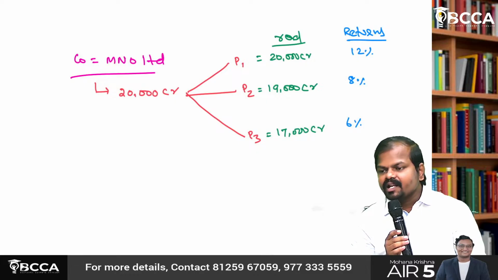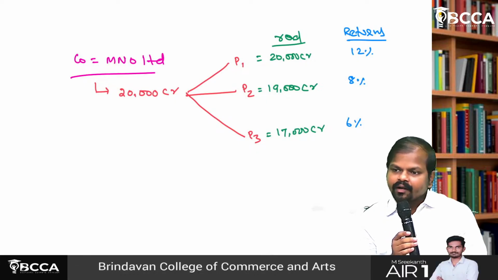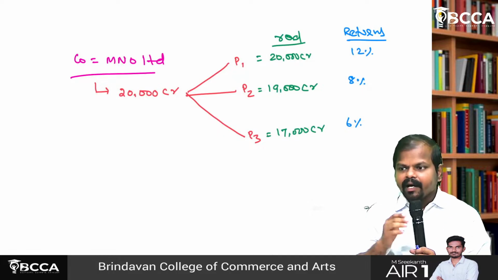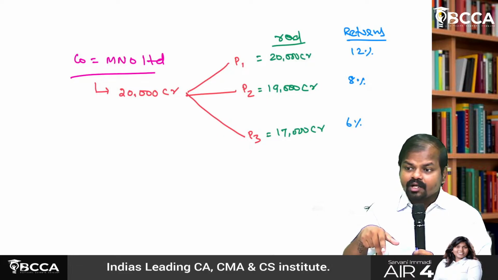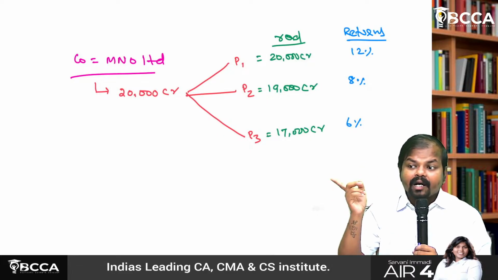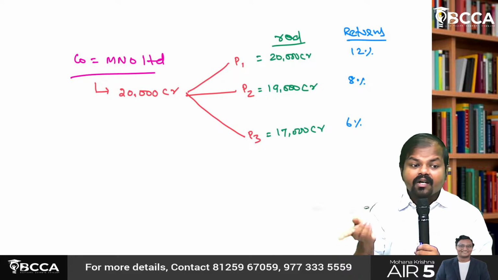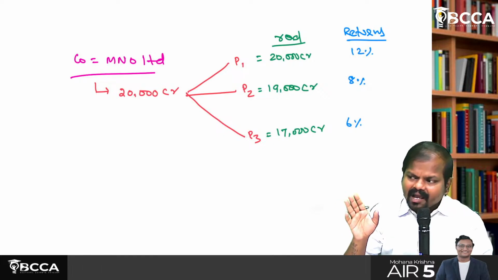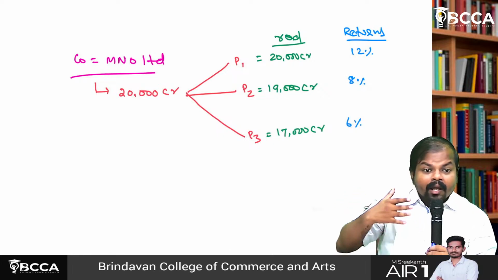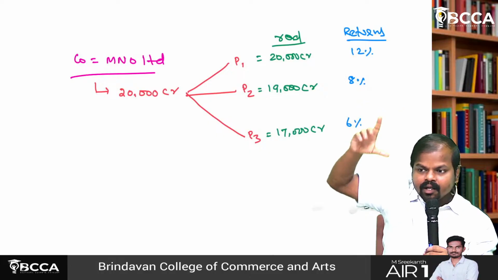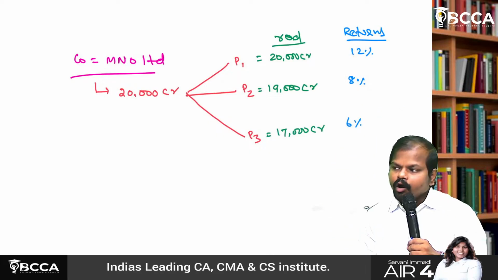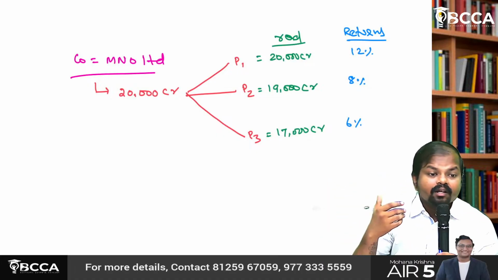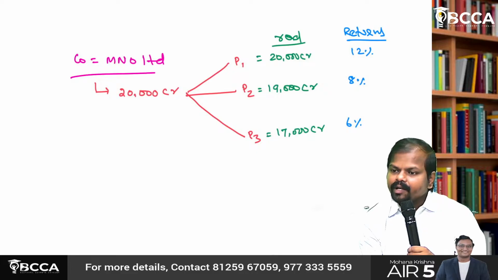Obviously you are a fresher, you don't know management accounting properly, that is the reason you are telling project 1. But students who have completed application of marginal costing in short-term decision making will ask one more question. How much does the company have? 20,000 crore. If I select project 1 based on the highest return, how much is invested? 20,000 crores. How much is left with the company? 0.